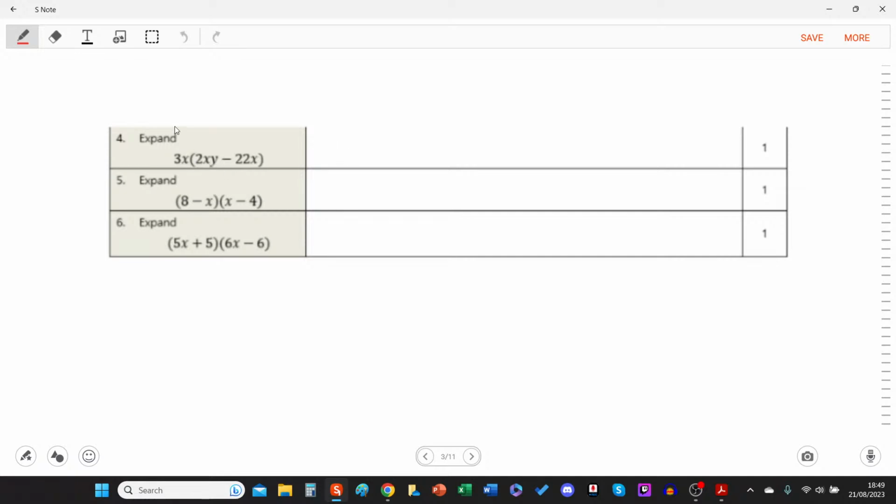So we're expanding into this. So the 3x is going to come in and multiply both terms. Fairly straightforward. So we have 3 times 2, which is 6. We have x times x. Should probably put that 6 properly so we don't get confused. And then y is just on its own. Nothing to do. The positive times the negative here means we stay negative. 3 times 22 is 66.